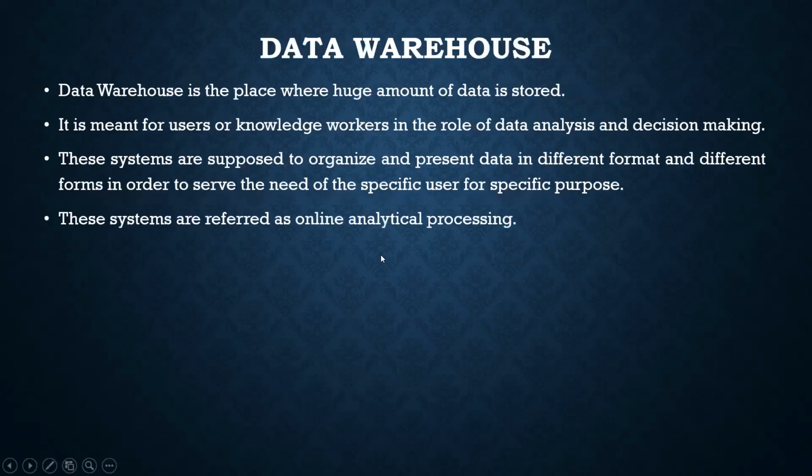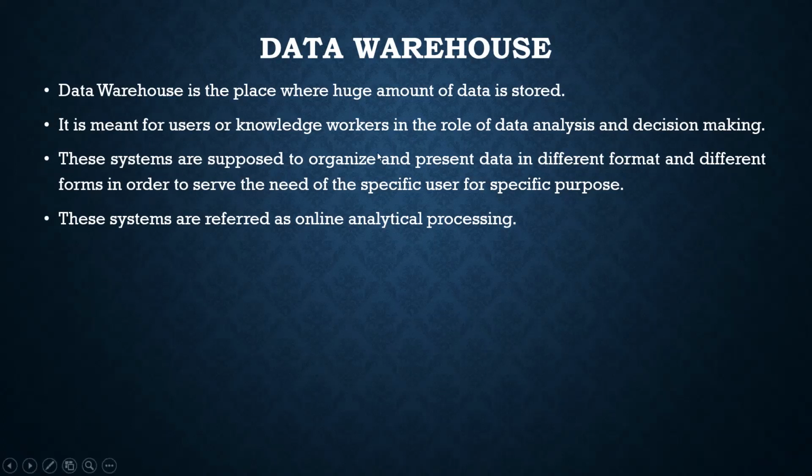Now we'll go to our actual part, the starting point of data mining, that is the data warehouse. So what is a data warehouse? A data warehouse is a place where a large amount of data is stored. Here we have to understand the difference between a database and a data warehouse. A database is a small repository, whereas a data warehouse is a very huge repository. That we will discuss.